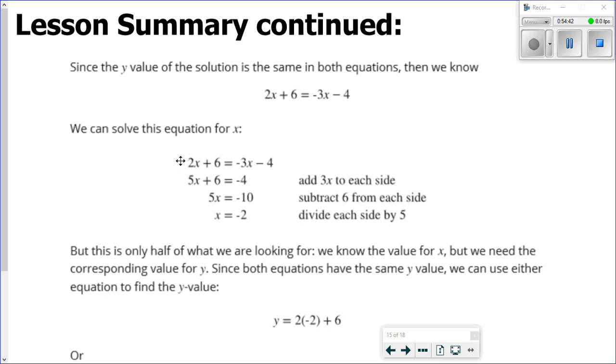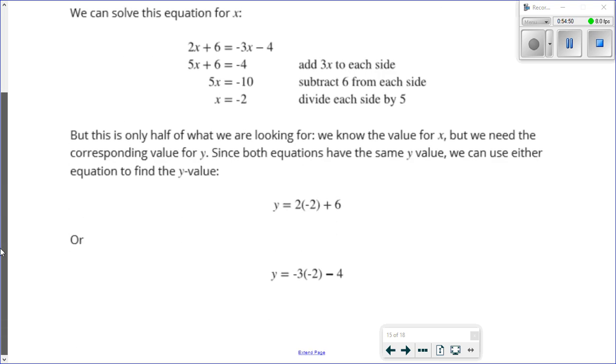So by setting them equal to each other, you do the math, you get the x value, and then you choose either of the original equations. So if they chose the first equation in the system or the second equation in the system, they should still result in the same output for y. So we can check that work by completing this math for them. 2 times -2 is -4, plus 6 gives us 2.